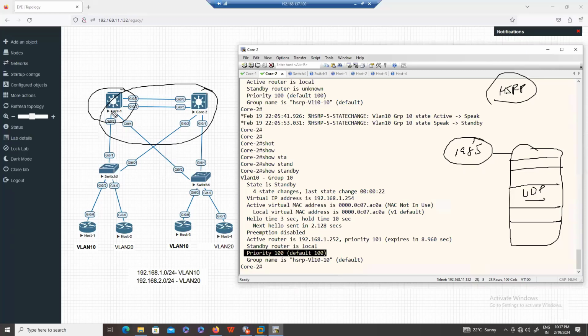By default, HSRP sends the hello packet every 3 seconds, and this protocol communicates over UDP 1985. If someone blocks this transport, then you will face an issue.